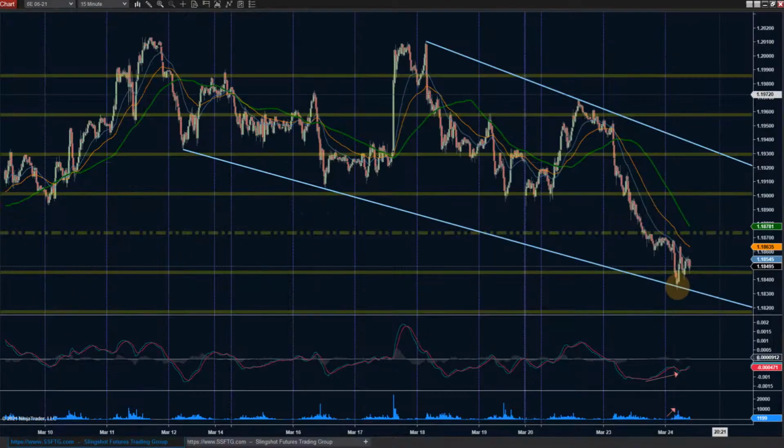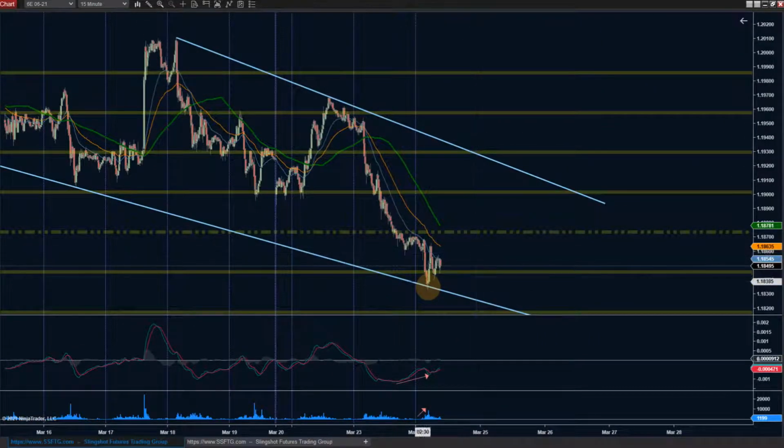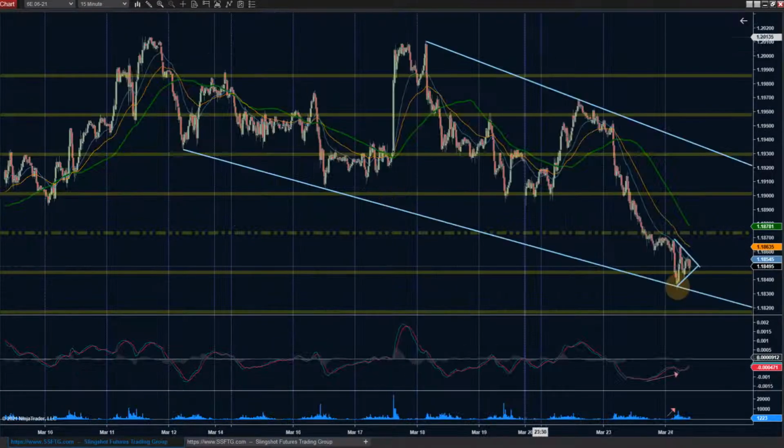Then over on the euro, creating a nice bounce off of the lows of the wedge. And so far, I mean, it needs a bit more proof. But we've got a nice little pennant forming down here. We'll see if they can keep it going or not. I would love another pushback down to the 18,300s. That would be incredible.